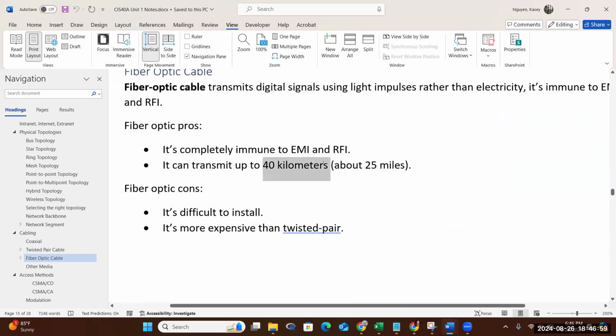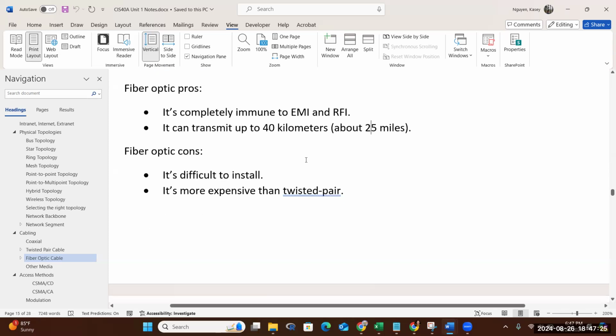So we can go 40 kilometers, that's 25 miles, depending on the type of fiber, but that's pretty good. This is why we go from building to building, and a building could be a mile away. If you're looking at the UCs, I can go from, like, the history building to another building, like the engineering building, that could be a couple of miles. And if you ever visit Silicon Valley and go to the bigger companies, they call them campuses as well. Cisco runs like 3 streets, 3 blocks, building to building. So to wire that up, you are going to need to use cable that's adequate.